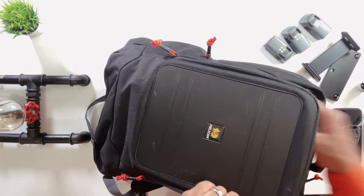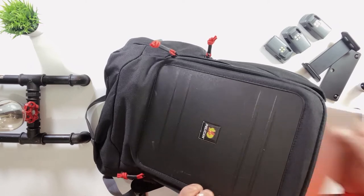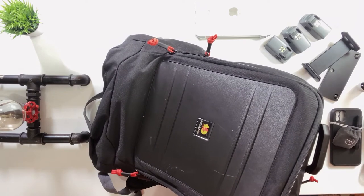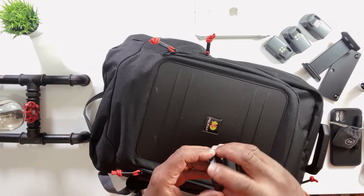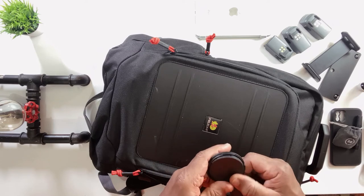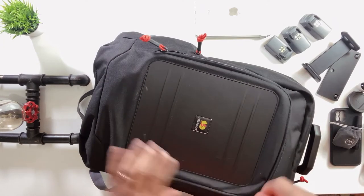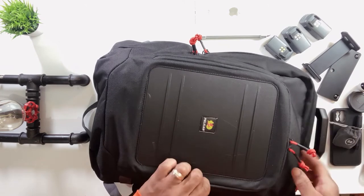What else do we have in there? We got a charger for my iPad mini. And we have my iPad mini and keyboard. And let's see, there was a Moment pin. There was a Polar Pro filter. I don't know why that's upside down. I think it should go like that. Polar Pro filter. Something else in there. I think that was it. Okay. There was a little bit more room, so I could have fit some more cables in there if I wanted to.